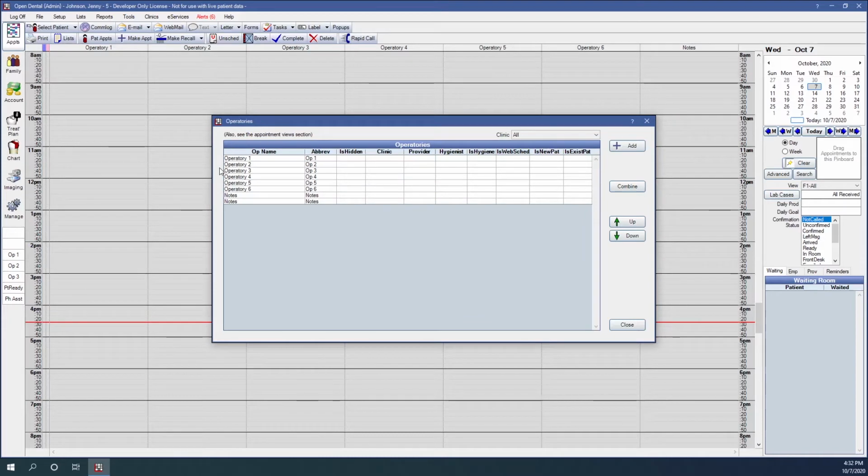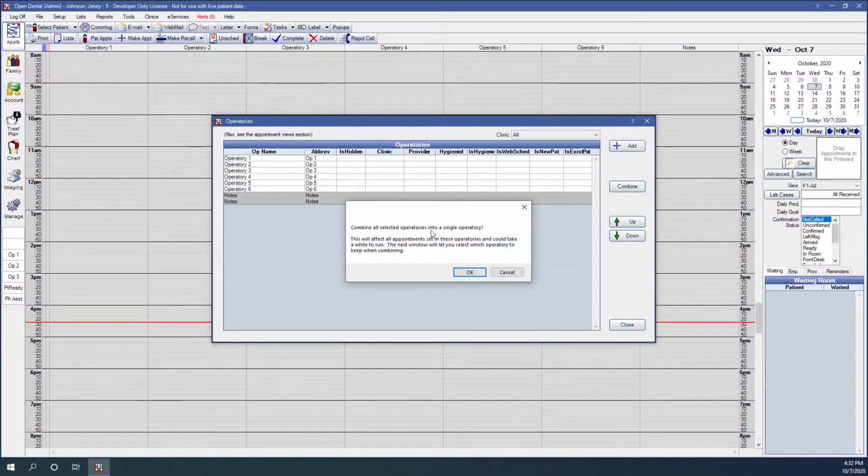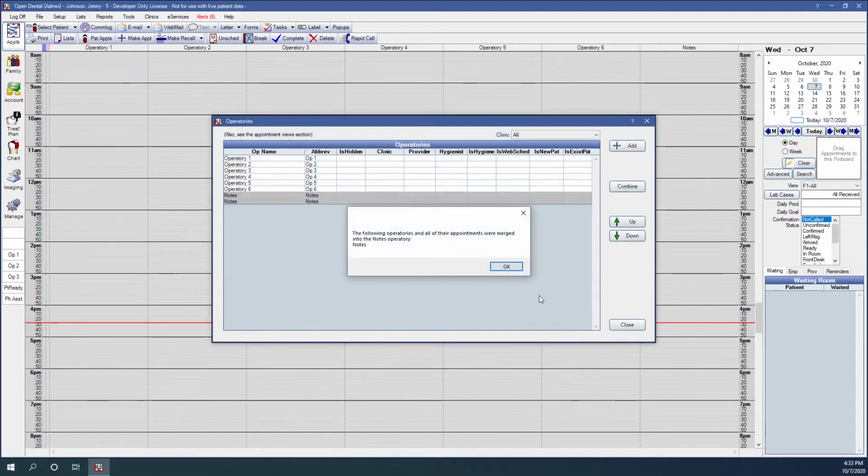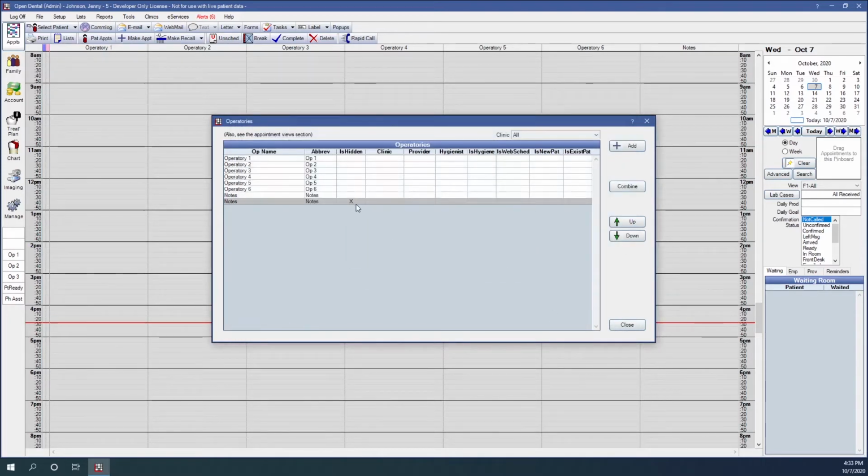Open Dental will come default with several operatories already listed and ready to be edited. If you need to add additional operatories into your system, clicking on the Add button in the top right-hand corner will allow you to add additional operatory lines. You can also combine the operatories by highlighting more than one column, clicking your Combine button, and Open Dental will warn you that this is combining all selected operatories into one operatory. You will still need to choose which operatory you want to keep in your system and click OK. This will hide the other operatory listed here with our Is Hidden box.